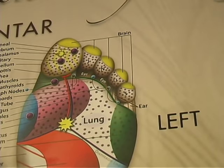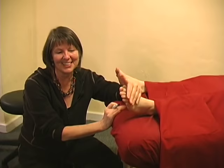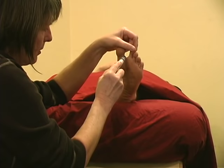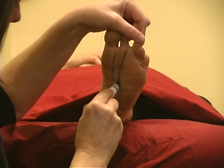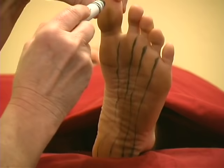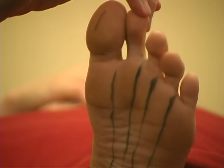All right, so when we come to the foot, I'm going to just show you the zones on the foot as well. Okay, so here's the great toe. I can just draw a line right in between the great toe and the next toe and come down, come between the second and the third, come all the way down between the third and the fourth, and between the fourth and the fifth. So this would be zone one, all the way in this area, zone two in this area, three, four, and five.